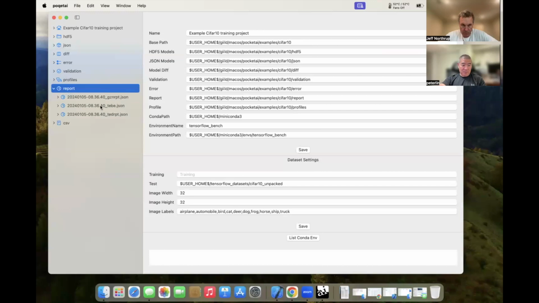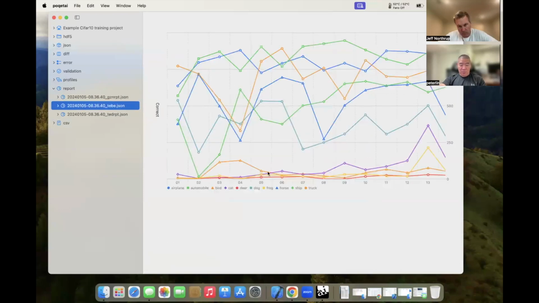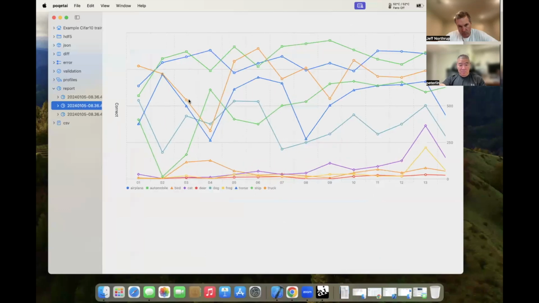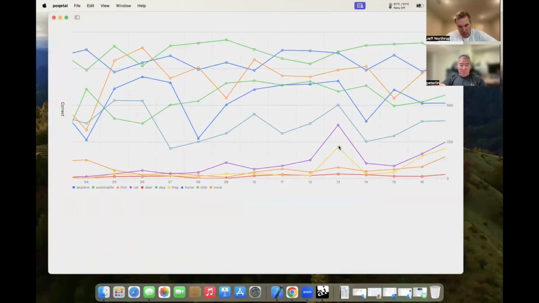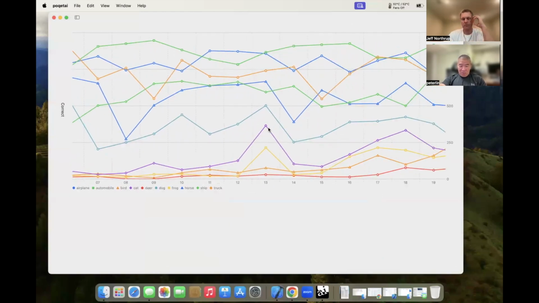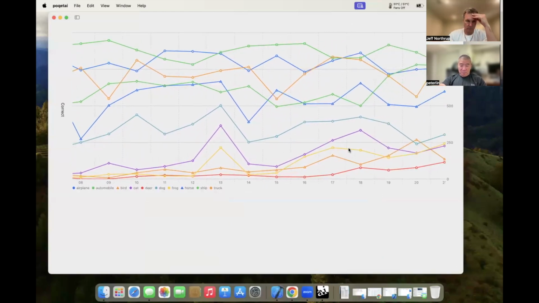And so the key really is to look at changes in the weights over time. So if I go to Pocket AI, when we go to the report, as I mentioned last time, the first thing we do is we look at each class. We look to see patterns of good performance versus bad performance. The reason why that's important is this allows us to then compare the weights directly. And once you can do that, you can start to isolate exactly which weights contribute to a particular model.